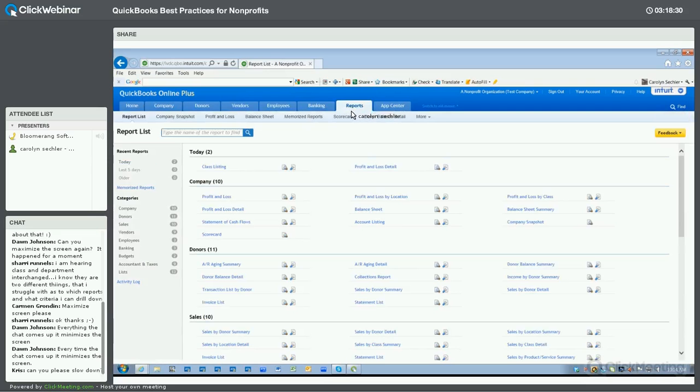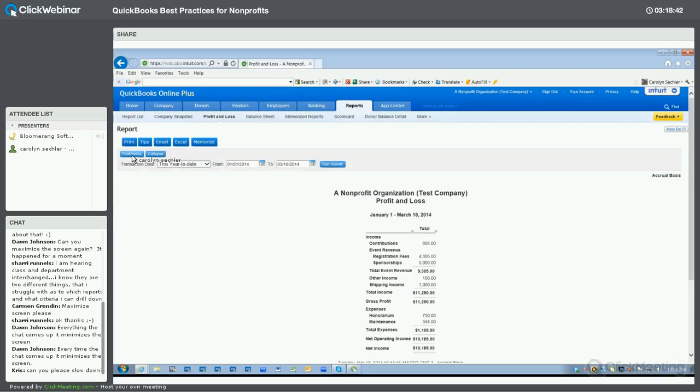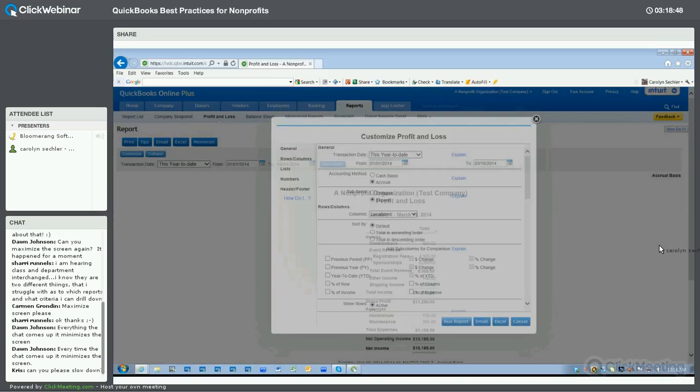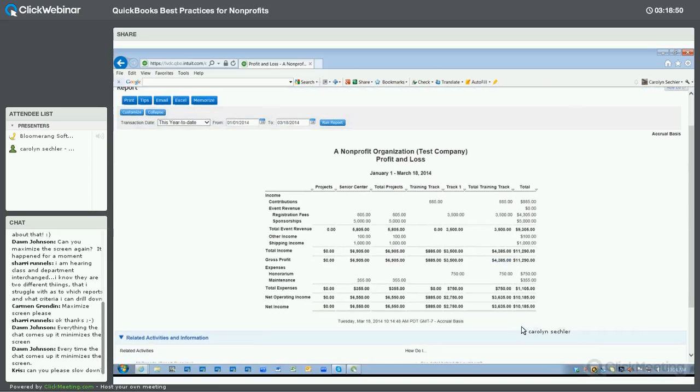So consider that like a subclass. And rather than creating a huge class list, we create a department or a location list. And it's, again, just to keep the clutter down. So I can run a profit and loss by locations. And that's only going to give me those sub-programs and not all of the huge details. So these are segments of those items you saw on the profit or loss per class.